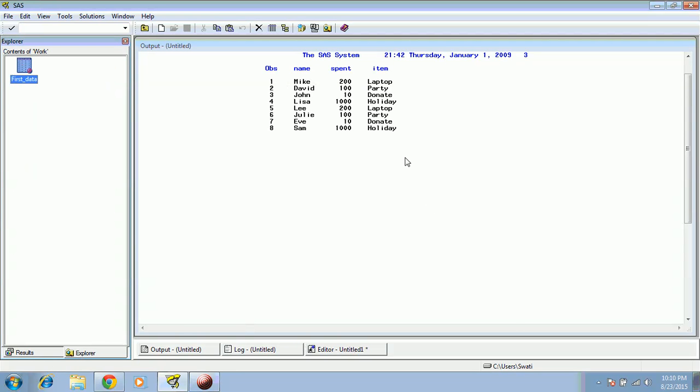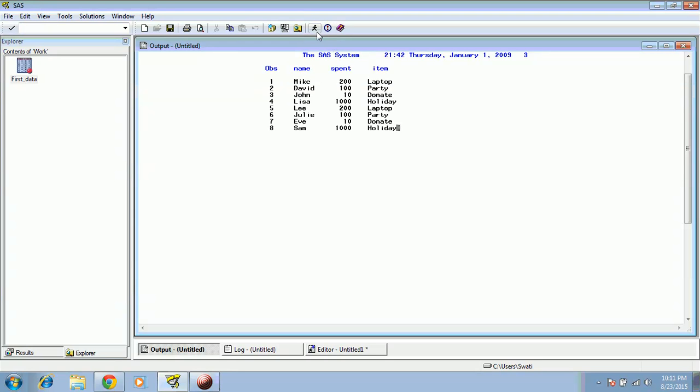Now let me repeat the introduction of all of the windows of SAS for you. The editor window is used to write the codes, and to run codes in the editor window we can press the running guy button from the menu bar, or we can press F3 from the function keys of our keyboard.